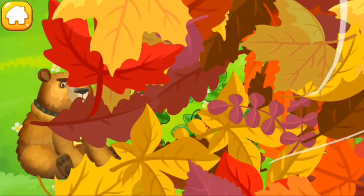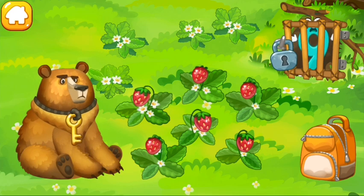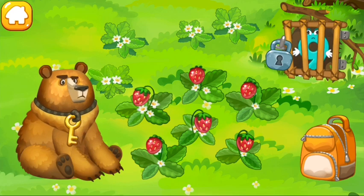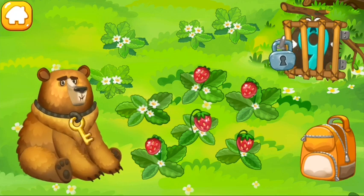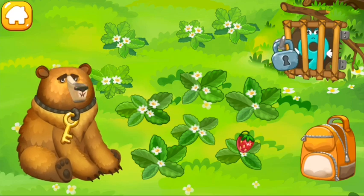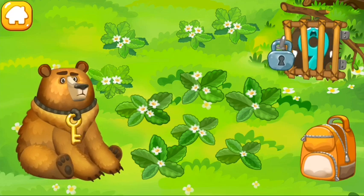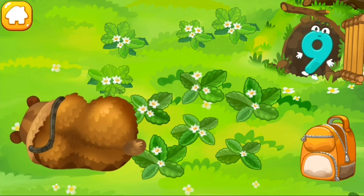The number 9 hit the den of the hungry bear. Feed him with strawberries. Maybe he'll fall asleep. Drag the berries into the bear's mouth. Hooray! Beautiful!